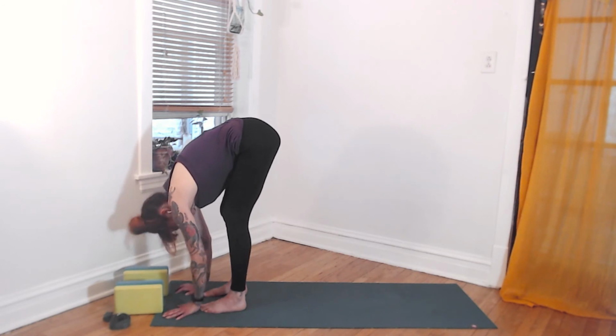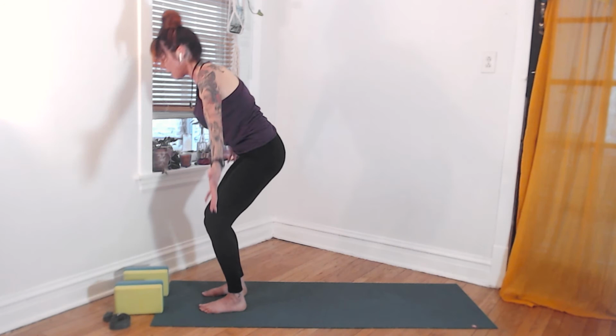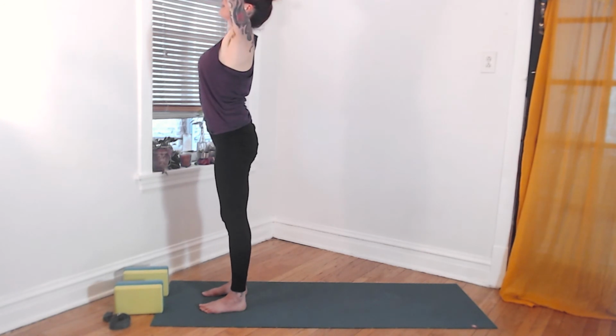And then as you're ready, rooting down through the feet, bend into the knees, pressing yourself up, standing up, bringing the arms around and up overhead. And exhale, hands to heart center. Anjali Mudra, gesture of offering, prayer hands. So from here, let's go ahead and step the feet wide. So coming into a wide-legged stance.